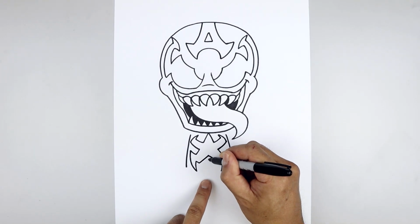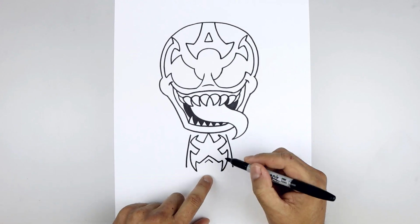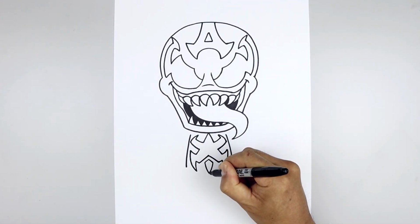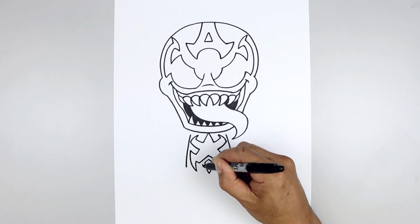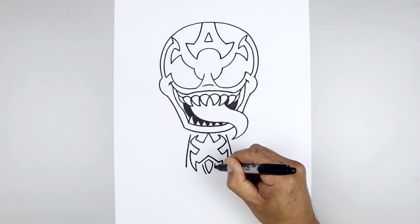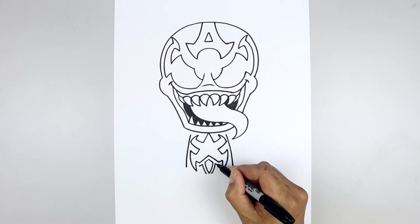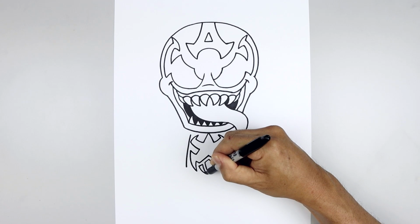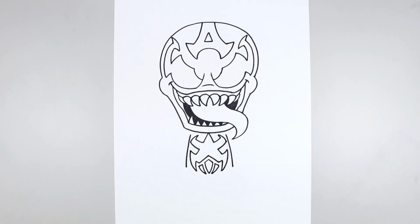From the center, let's step down, draw two short angle lines going out. I'm going to curve this down and in towards the center, just bending that in. Let's go out to the side, follow that same curve coming down. Flatten off the top with a straight angled line. And then we'll connect the top and the bottom with a curve. Let's continue working down towards the bottom of the feet.